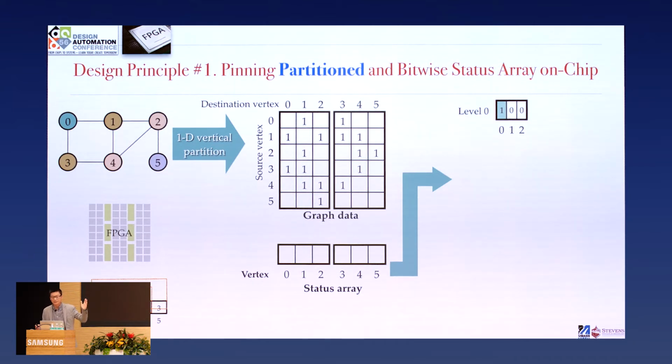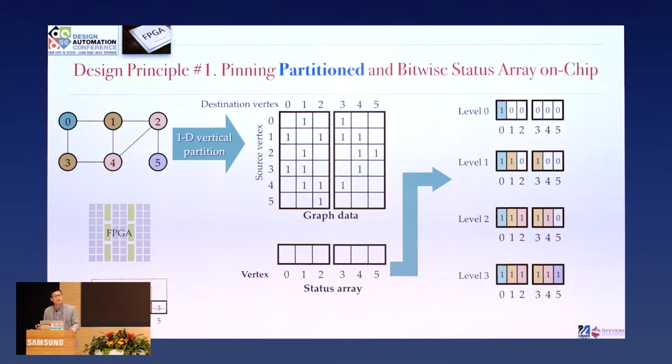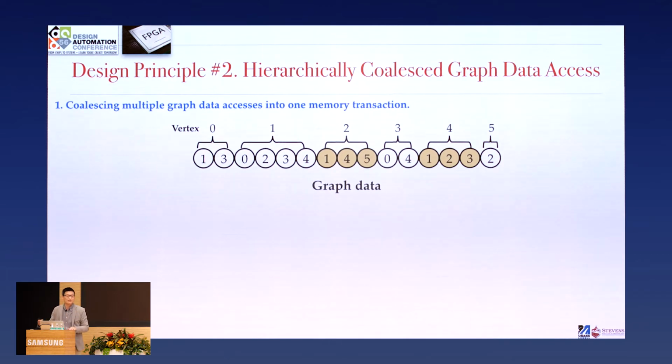So when you're working on the first partition, you're only going to update the destination vertices from 0 to 2. When you're working on the second partition, you only work on the destinations 3 to 5. You keep going like that, right? So you will never go beyond when you're accessing status. If you have a larger graph, I do more partitions, right? So by doing this, we see the performance of metadata access is getting much better. Then it's time we can proceed to the next data, that is graph data access.